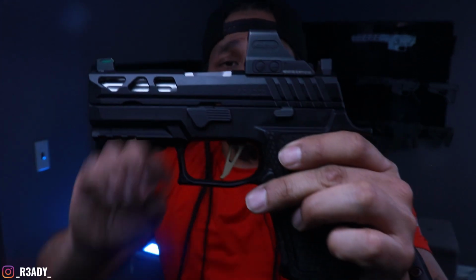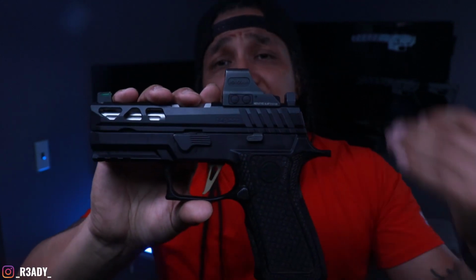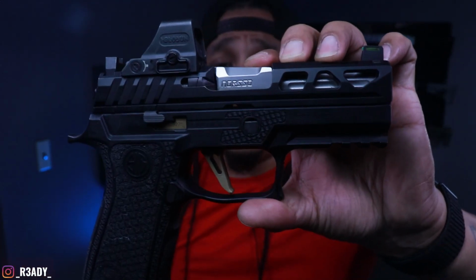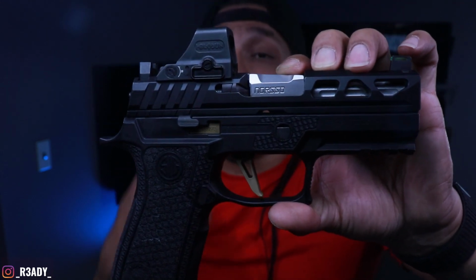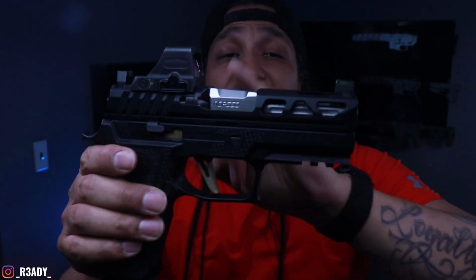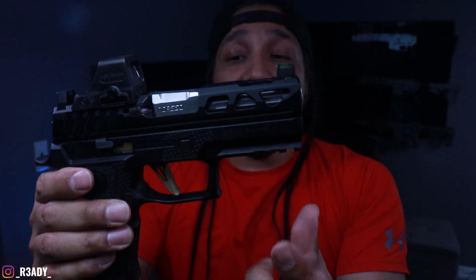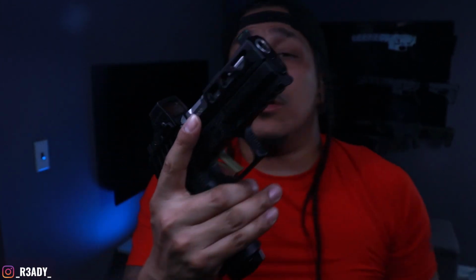The Norso is the best to me. That's why we went with the Norso. But there's a lot of capabilities with this gun. It's very modular. You can change this up to however you want it to look. Initially, I thought the stainless steel barrel with the titanium nitride trigger was not going to look good, but I think it looks really good together. Only thing I would change is this front sight. I would put a tritium front sight on, get me a light on there, and call it a day. This is a gun that's ready for war.